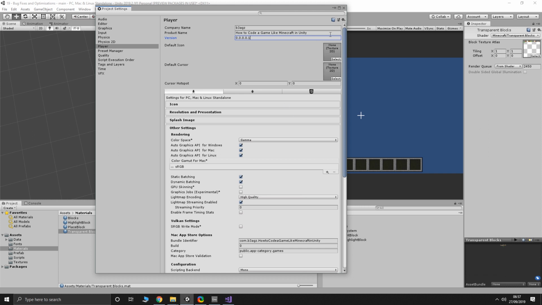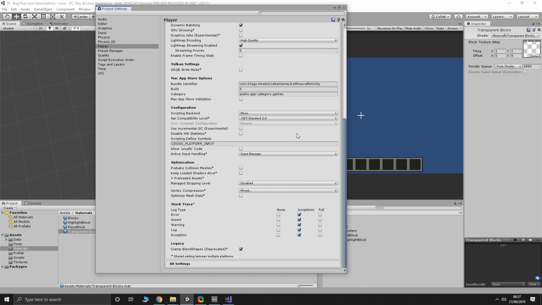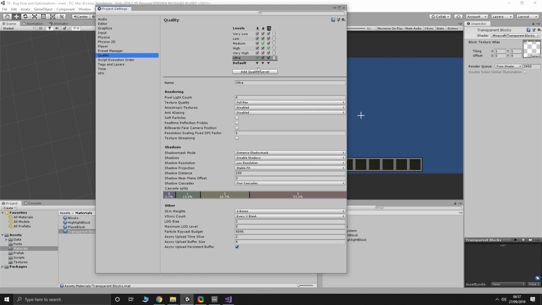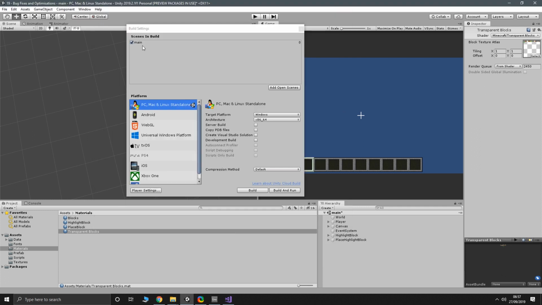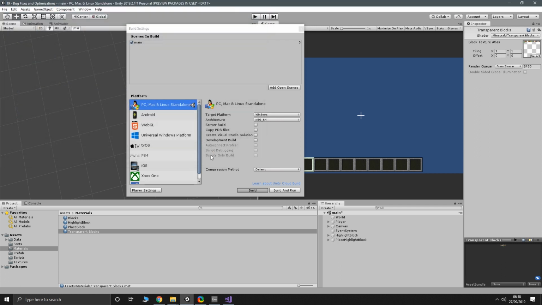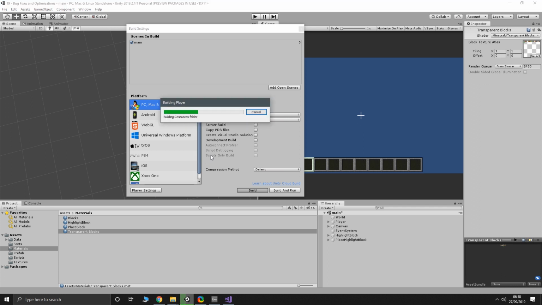If you want to give it an icon and all that kind of thing, a default cursor, all of that can be done in here. But that's pretty much it. Obviously, all the settings that you get in your project settings are here, so you can mess with the quality, but we've already gone over that. So once you've done all that, click build. And I'm just going to create a folder in this project folder called build, and that's the folder we're going to use. And then we sit back and wait for a little bit. This isn't always the fastest process.